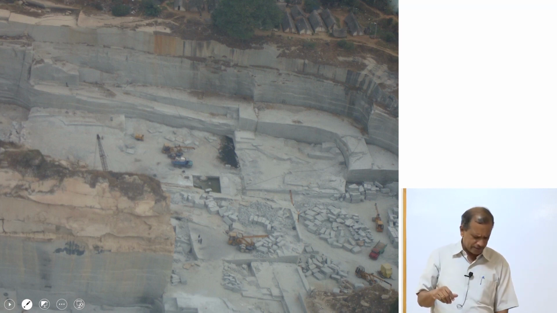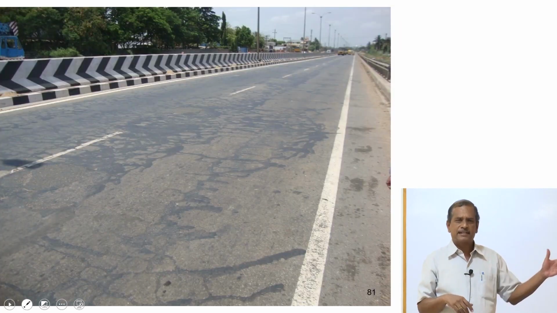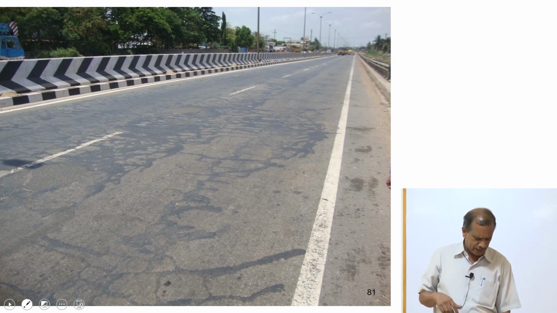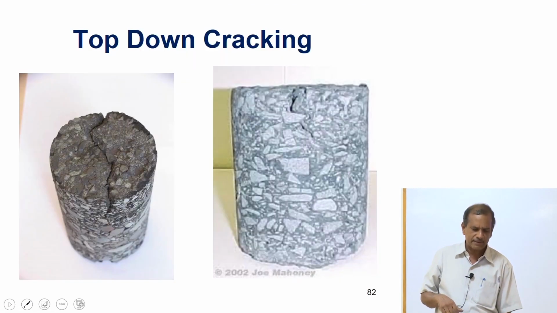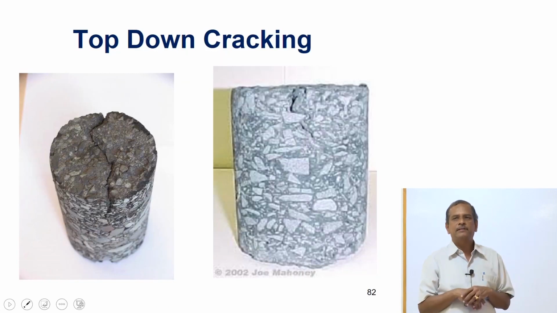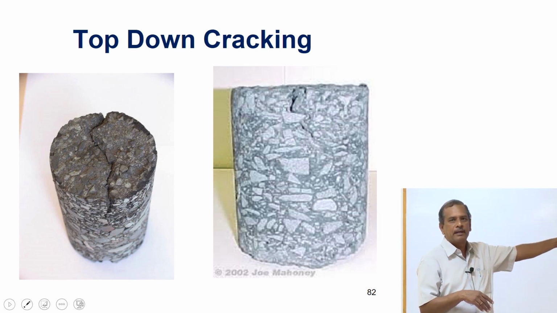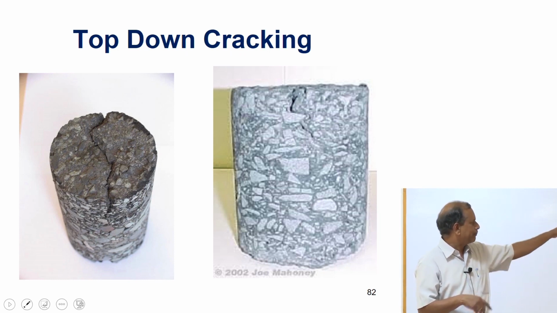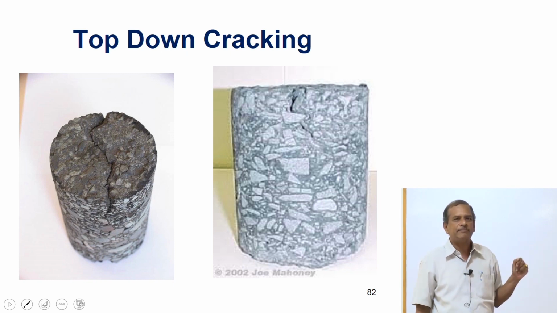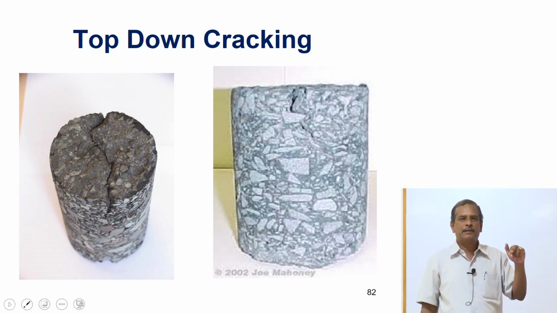The option before us is this case of a Chennai Tada road. We can find the road has deteriorated with full of cracks. Many roads, because of the repeated application of loads, develop cracks. The cracks may be only at the top. The fatigue cracks occur from the bottom, but this is a top down crack because of aging, because of increased loads, overloading, because of increased tire pressure.